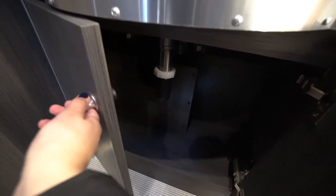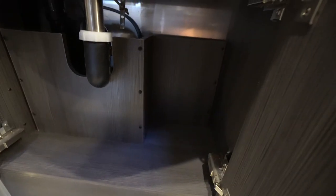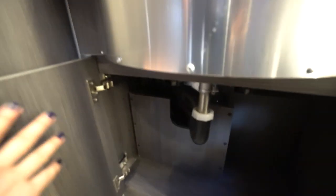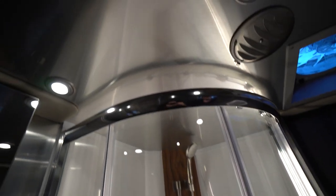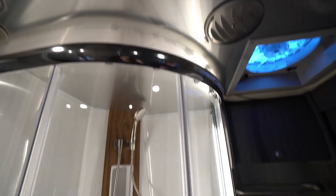Now we'll see more storage here underneath the sink. Again, they're trying to use every inch of this as possible, so give you as much storage as possible. And again, same hinges, those overbuilt hinges to last a lifetime of use, as well as all the locking mechanisms there as well. Again, really nice lighting touches here in the bathroom. You'll see your shower on both sides is lit up, as well as all the recessed LEDs in the roof there.